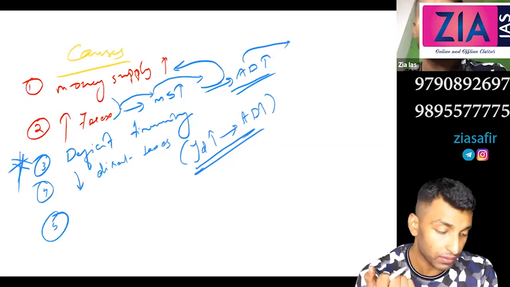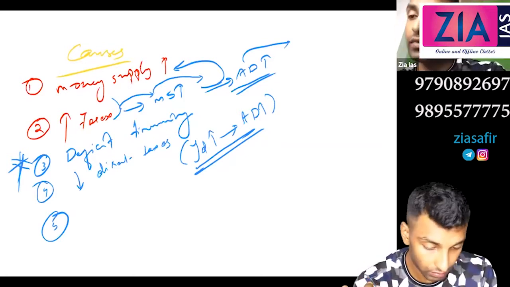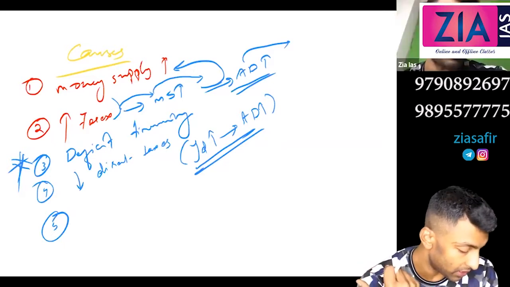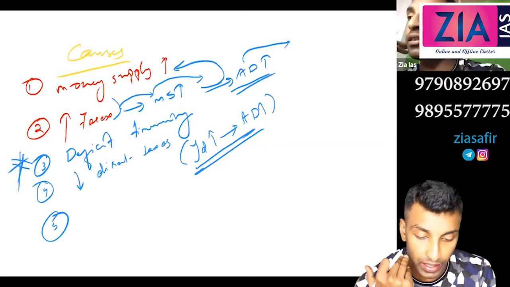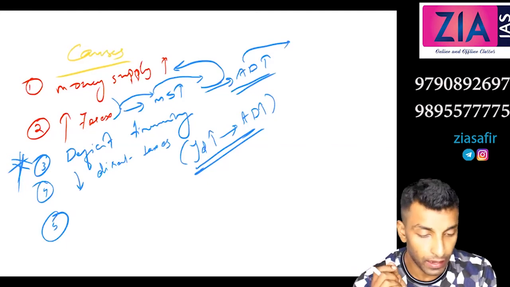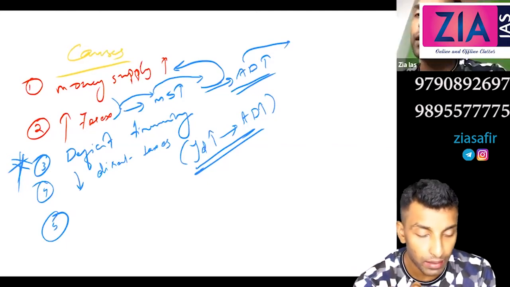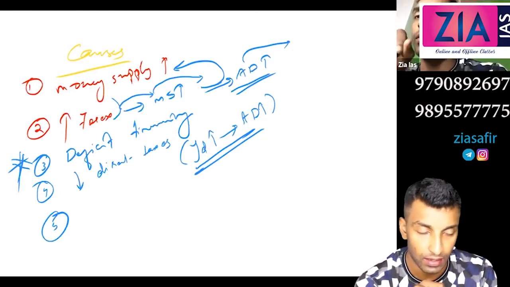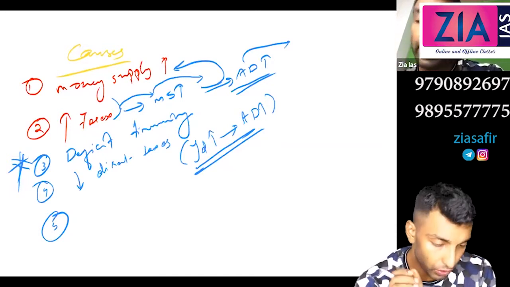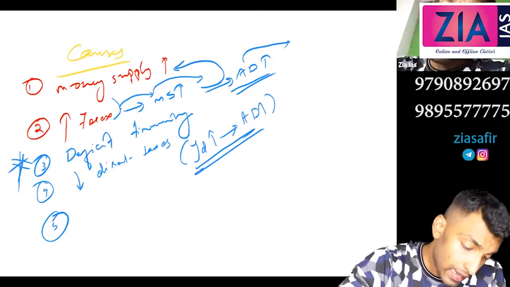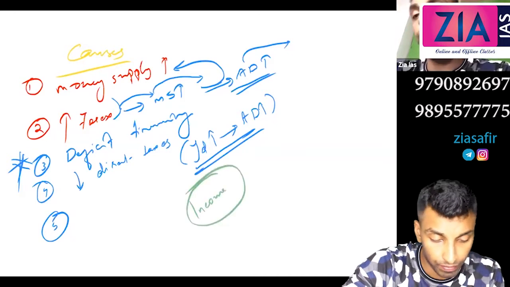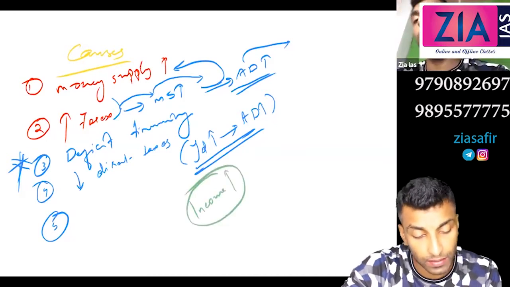So can I say population? Population. Yes, sir. Population is one reason. So you can write population. What about increase in black money? I have already given you the illustration. Yes, sir. Increase in black money means what? Automatically money supply is increasing. Okay. So you can write there increase in population, increase in black money or fake currency. Can I say increase in income is inflationary? Can I say this?